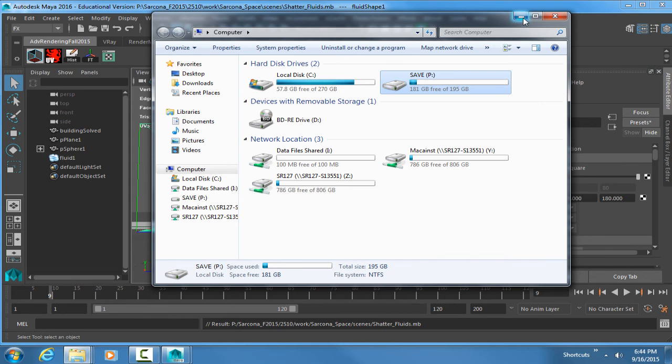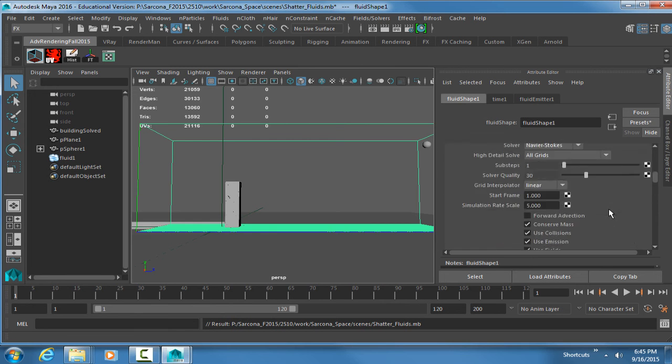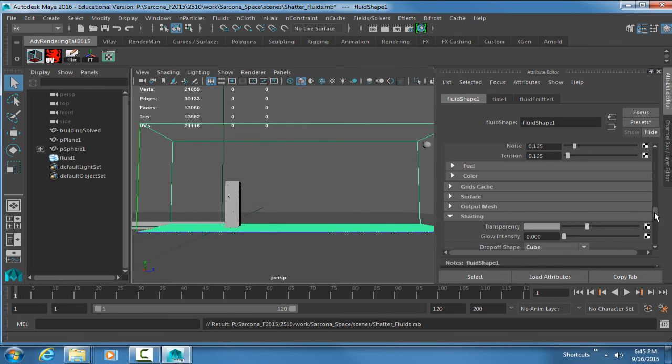What has happened to me is that I've set it to go, and I wake up in the morning, and like an hour after I set it, it says you run out of hard drive space, and it just stops, okay? And literally like megabytes is what I have left in my hard drive space. So you have to make sure you have enough space in order for all that stuff to function correctly. Okay, so in a nutshell, that's what the dynamic fluid effects are and how we can play with them.